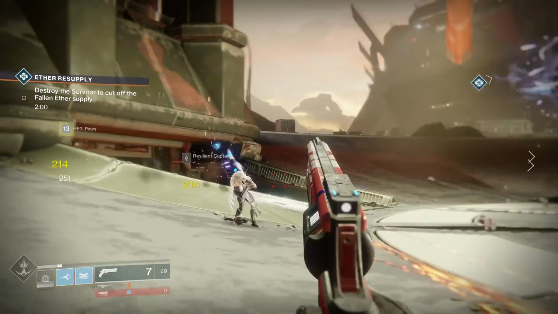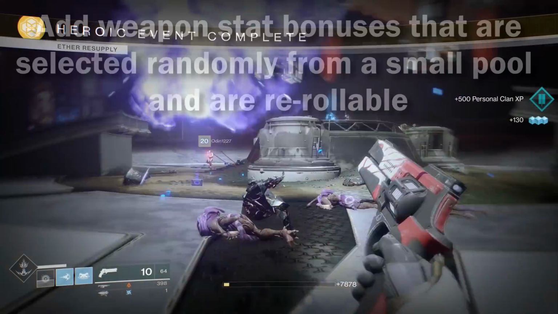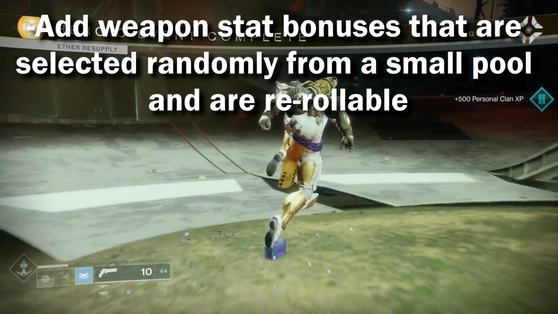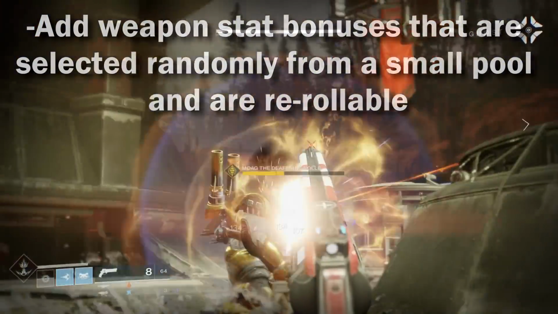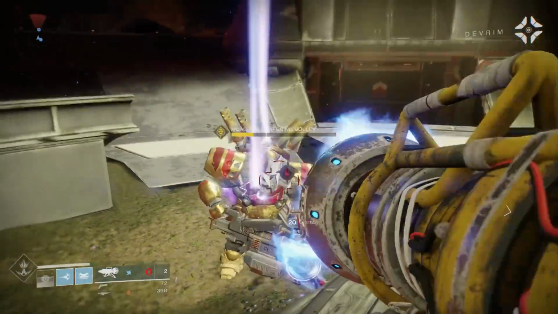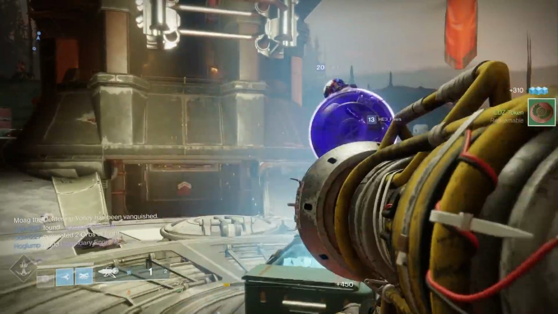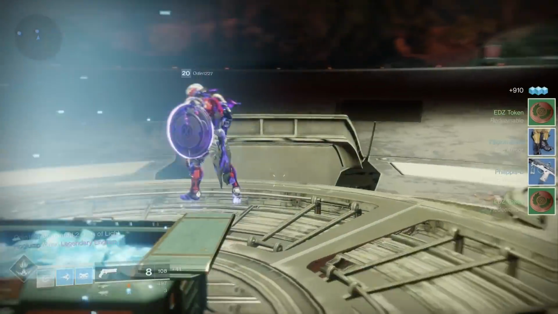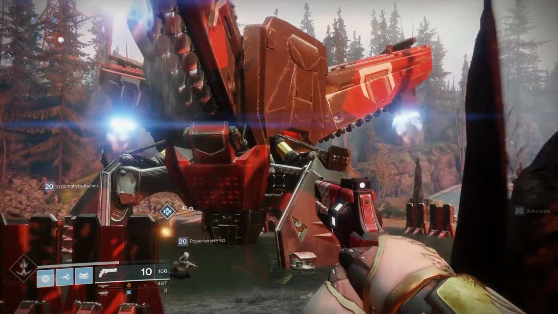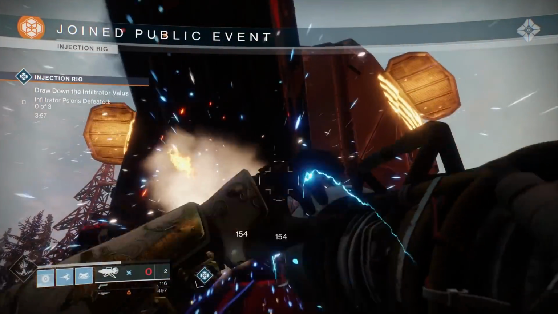And moving on from there, the last thing Masterworks weapons have over their legendary counterparts is that they add weapon stat bonuses that are selected randomly from a small pool and re-rollable. This is huge, and it's also caused a lot of confusion. I've seen people say, yay, random perk rolls are back. No, they're not. Nowhere does it ever say that Masterwork weapons will alter the static rolls of their base legendary counterparts. Let me repeat that. You can't change the perks of a legendary weapon. Even in Masterworks version, the perks stay the perks.